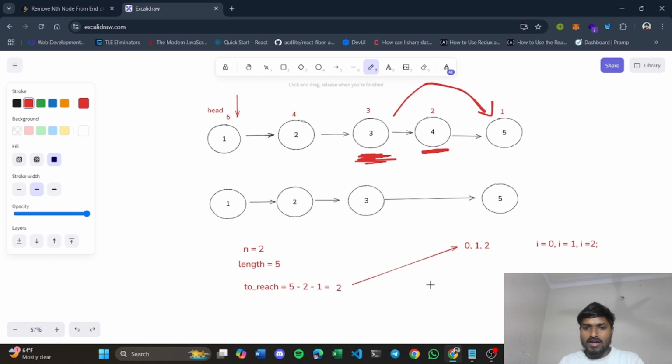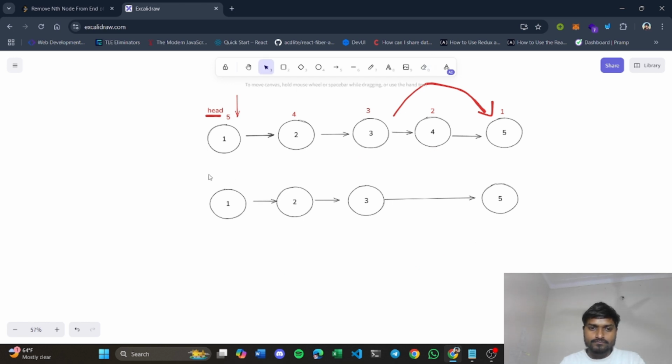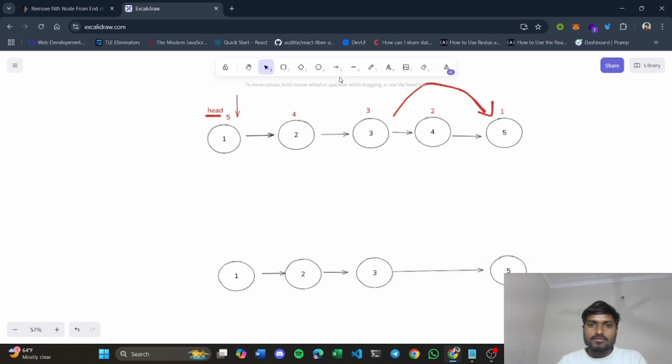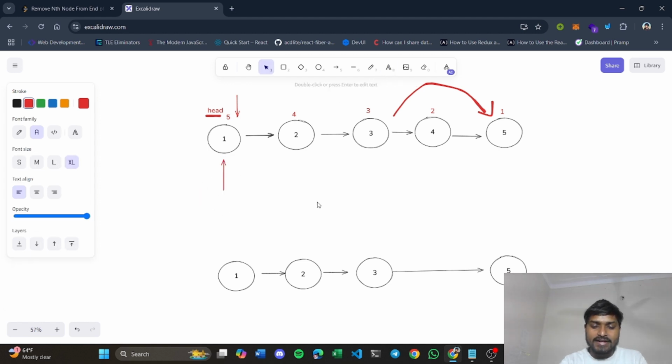So the major problem here is how to find the length of this linked list, right? So what you will do, this is your head here, right? So you will first use another pointer. Let me remove this first. So what I said is that you will basically use another pointer and name it a current pointer, right? Because you cannot move your head pointer. That's why you are using a current pointer.